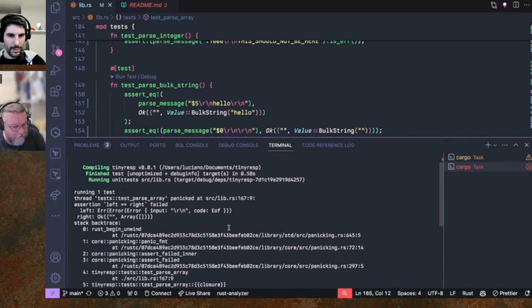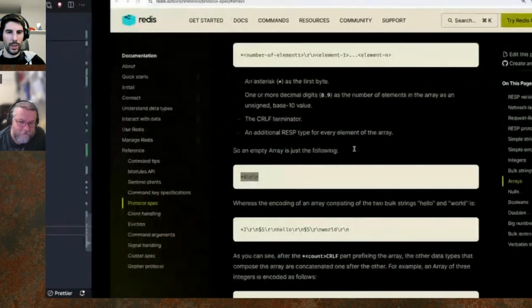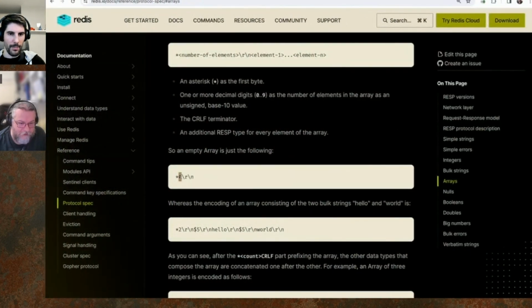Nice. What did we do wrong? We have a \r\n at the end, because in the array we are not consuming the \r\n after the number in parse array. You are correct, it's not just a number, there is also a CRLF that we forgot.